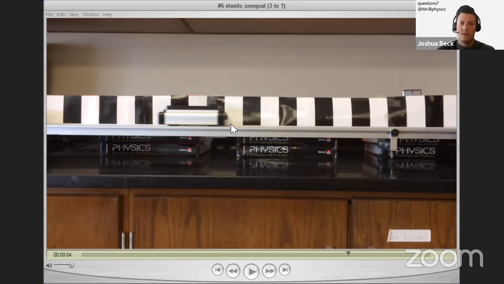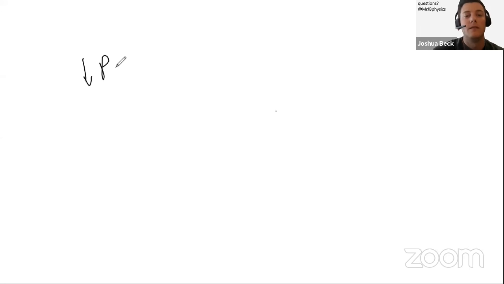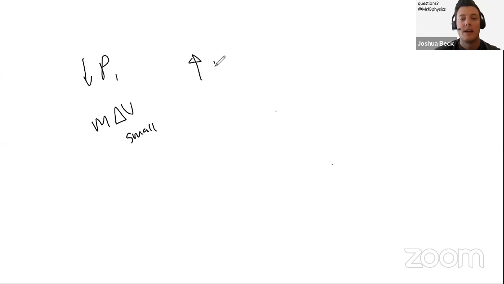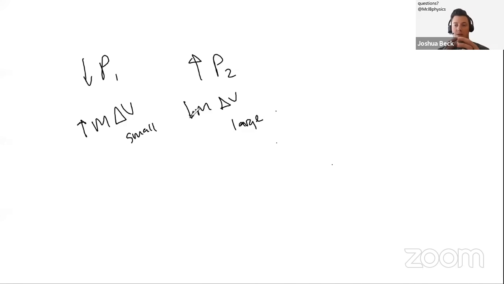Well, the cart on the right is going to lose a little bit of momentum. It slowed down. It had a pretty small delta V. The cart on the left has to experience the same increase in momentum, but it's moving pretty quickly. That's a very large delta V. How is that possible? Well, because this has a larger mass and this has a smaller mass. The masses are unequal now. So however much momentum was lost by the first one is now gained by the other one.